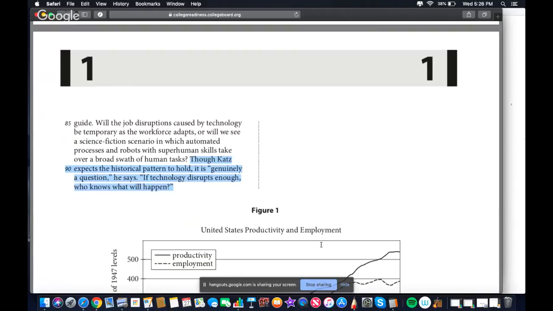Okay, so I hope that that process that I just went through shows you that by reading like, I don't know, 20, 30% of the passage, you can get the idea of this passage. You can understand what this passage is about, and you did so without getting every word. You also know where key information is located, like an introduction to the idea, something about economists, something about the fact that it's startling and surprising. This guy Katz that said, you know, he's kind of skeptical of this idea.